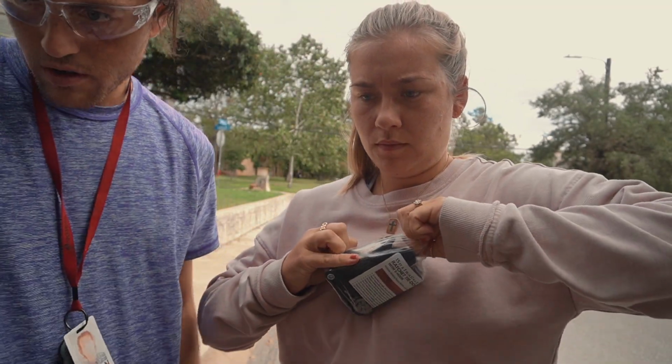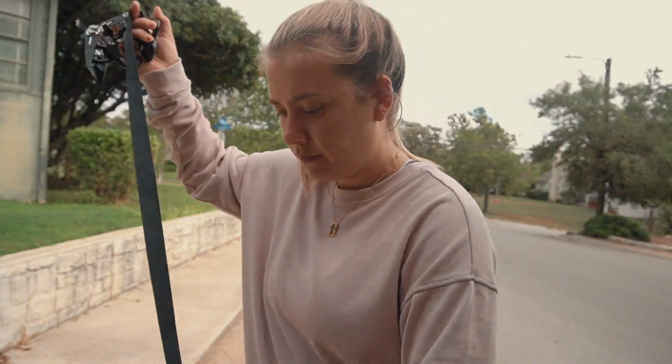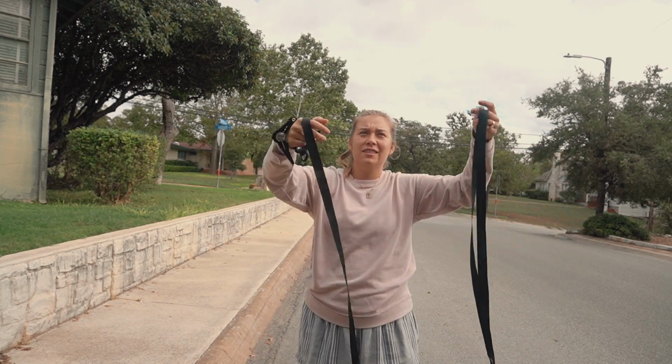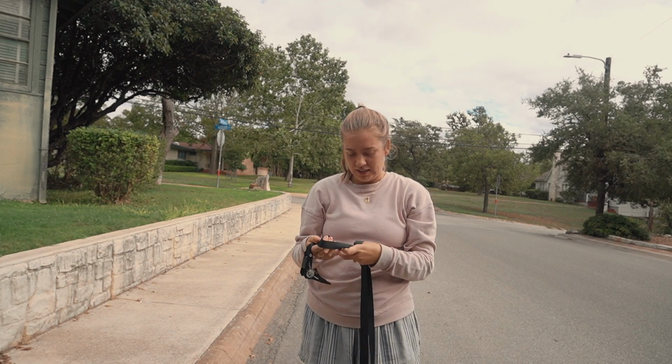So we're doing two, right? Yeah. Go big or go home. Why are they so long? Because they're tie downs. What do you tie things down? Trailers.